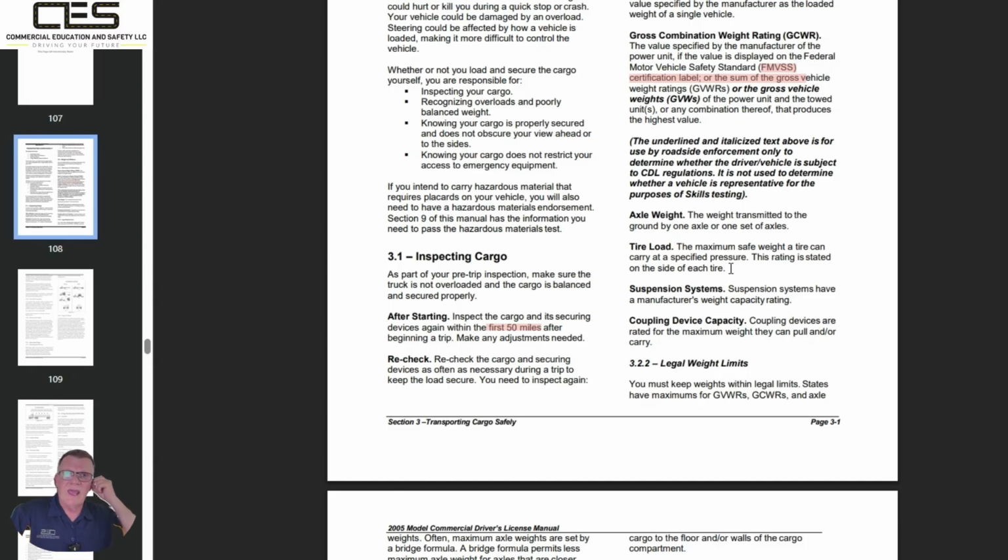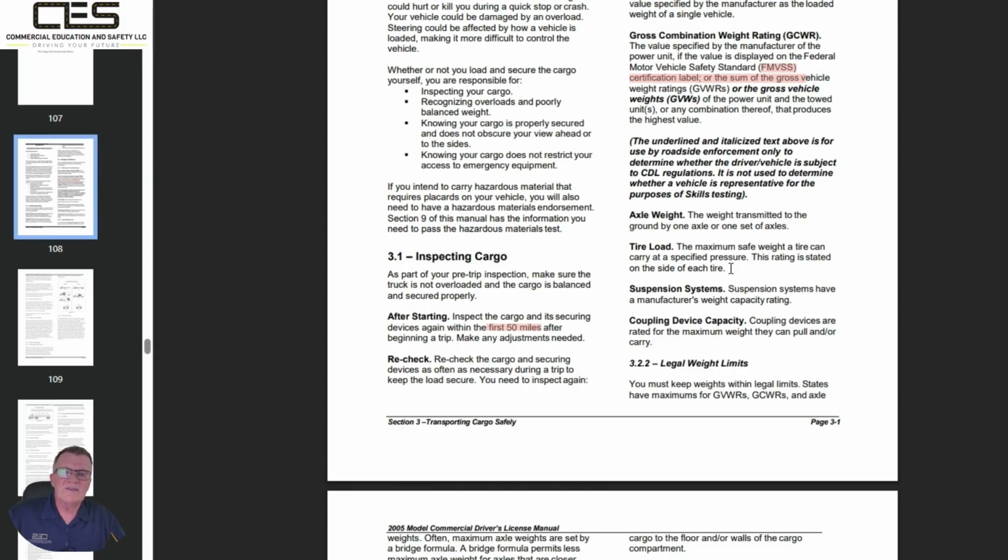Is that 100% accurate? No, and the reason is that each of these axles is rated for about 20,000 pounds, except for your steering axle. Most of those are rated around 14,000 pounds. Does that mean I can carry 14,000 pounds on my steering axle? It does not.